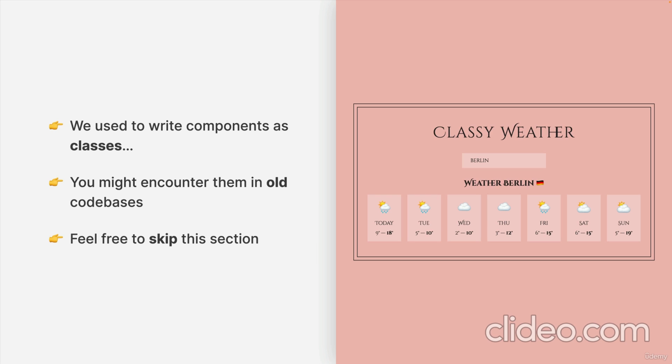Now, you will most likely never have to write a class component in your work or personal projects, but you will encounter them in older code bases. And you might even need to convert class components to function components at some point. That's why I've decided to include a section on this legacy way of writing React code.